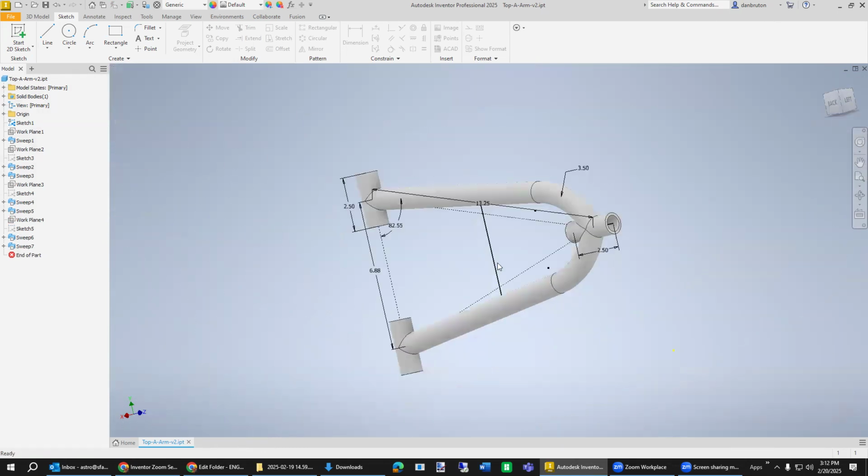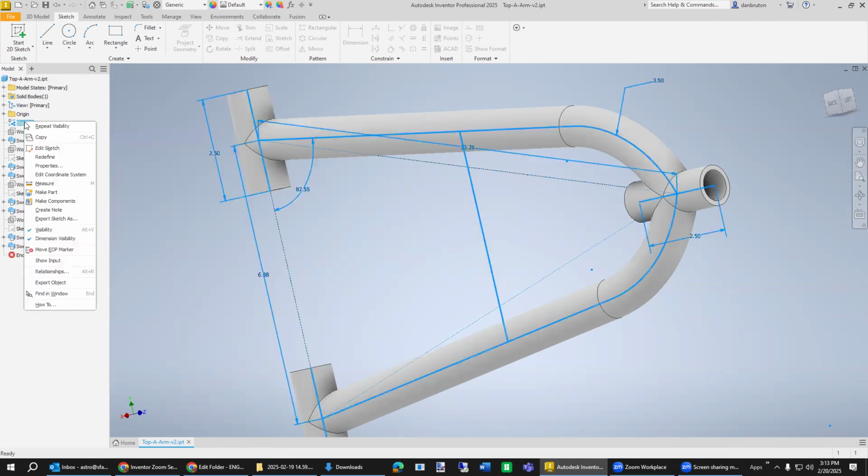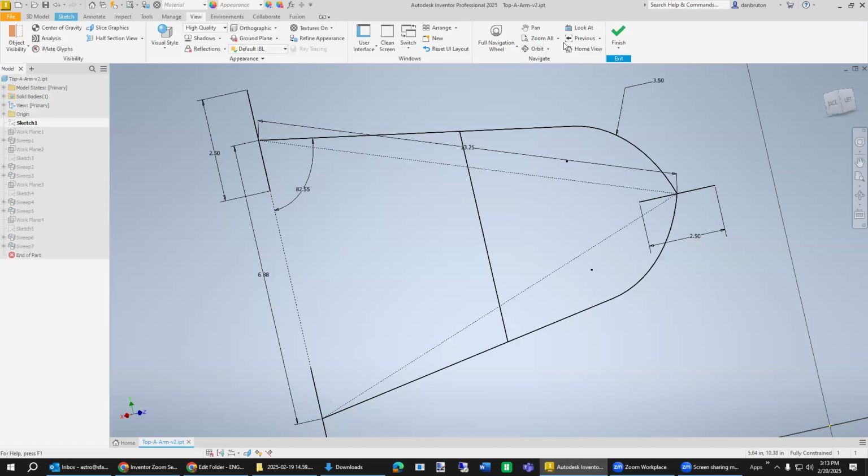This is going to be a little more difficult because what we really need to do is do the sweep in both directions. So I'm going to do something maybe a little bit unconventional here. And that would be to put a midpoint on here and see if that helps us create a plane in the middle. So what you can do is go up here to the top sketch and say edit. And let's put like a little midpoint that's right there. Now, what we could do is use our look at, since it didn't automatically lock in, we can say look at, and we wanted to look at the sketch.